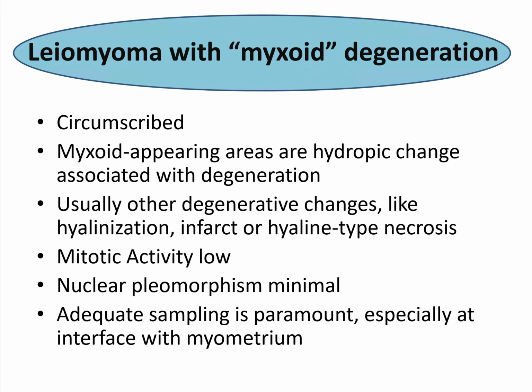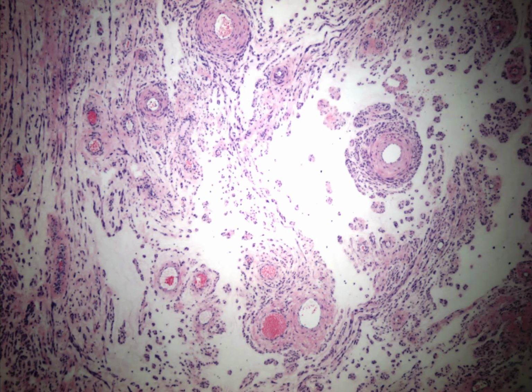And another thing I find helpful, because I send myself back to the bucket on these frequently, when I'm looking at them grossly or with the PA, is to find an area of necrosis or softening, because sometimes that's what these end up looking like, softened, and to find an area where the softened area meets a more firm area, just to get a better idea of what that interface looks like microscopically.